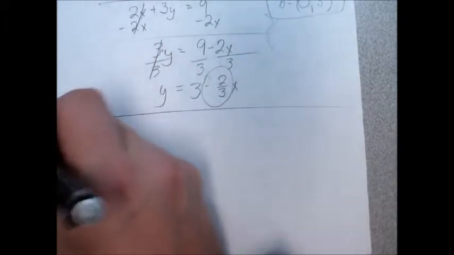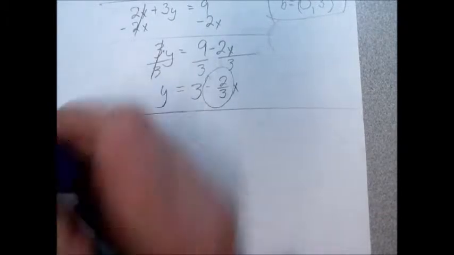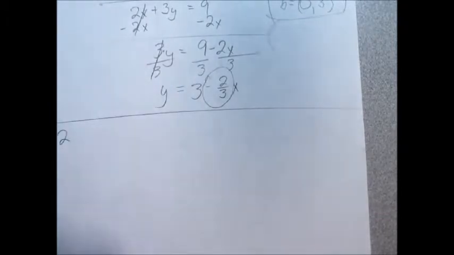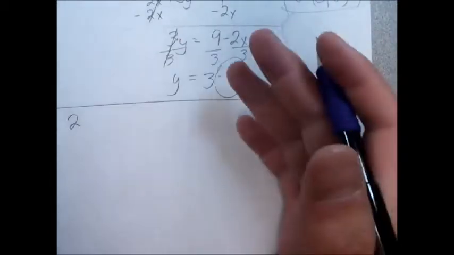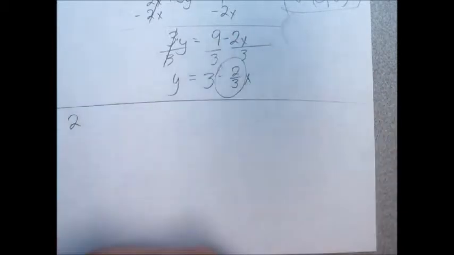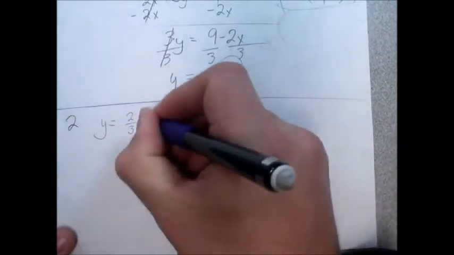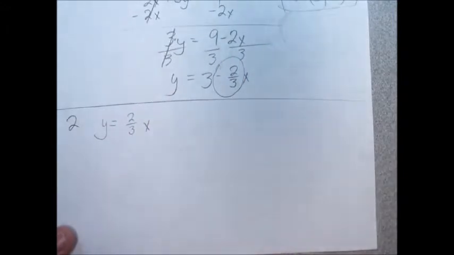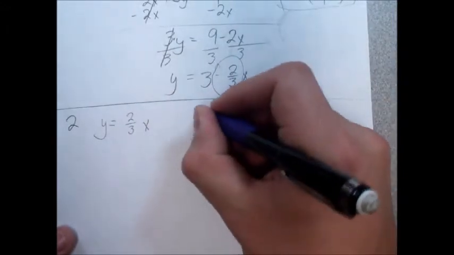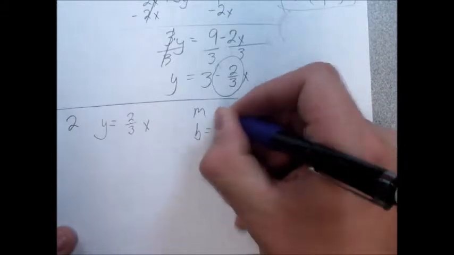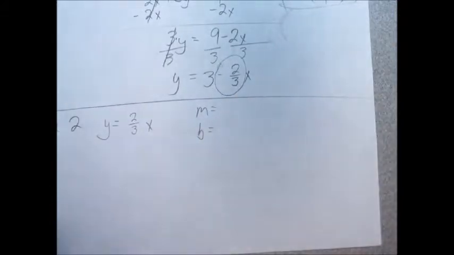Example 2. I need to read this really quickly. The solution of an equation in 2 variables, such as this one, okay, is an ordered pair. In other words, it's a coordinate. So keep that in mind. Example 2, graphing an equation of a line that is in slope-intercept form. So y equals 2/3 x, and then they stop. So I'm going to identify the 2 things of importance here, my slope and my intercept, because those are the only two things I need to graph this line.